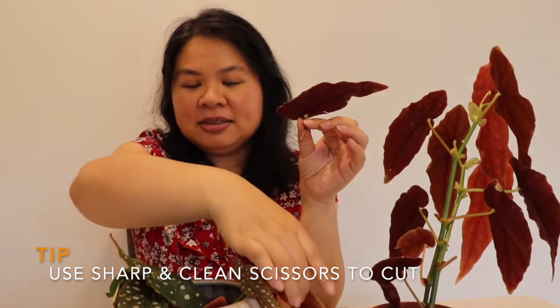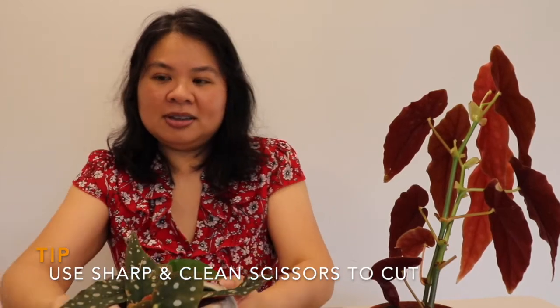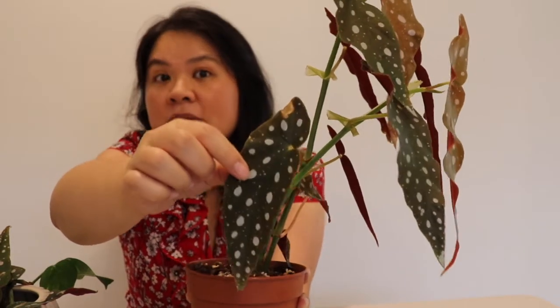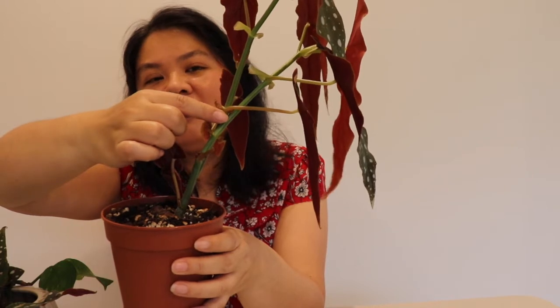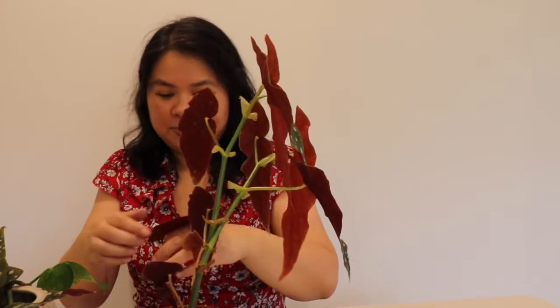I had some cuttings from another plant and I'll show you the rooting — I'm just going to pop this leaf in here. This plant also has another damaged leaf I want to cut off. You can see this one also has some damage from when I was moving it to my place — it hit the back seat of my car. The growth point is right there, so I want to cut about one to one-and-a-half centimeters away from the growth point. That's another cutting which I'll just pop in water.